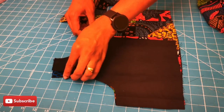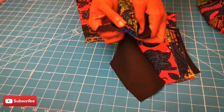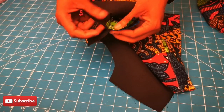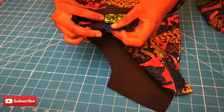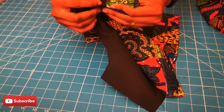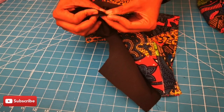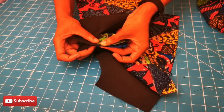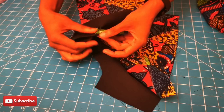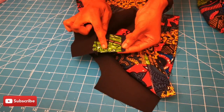So you need to open this up like so, and then also open the lining up the same way. Make sure to match your seams, lining to lining, fabric to fabric, like this, and pin in place. And the next thing you want to do is to go and sew on a 1/2 inch sewing allowance side to side.